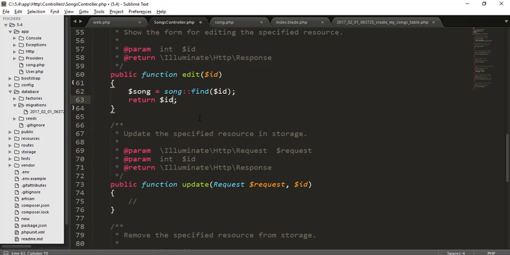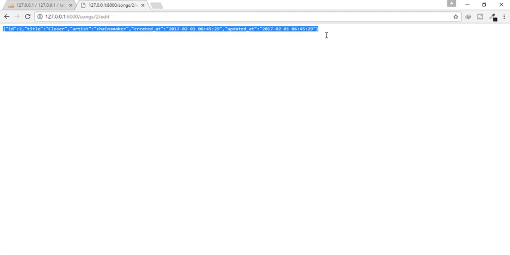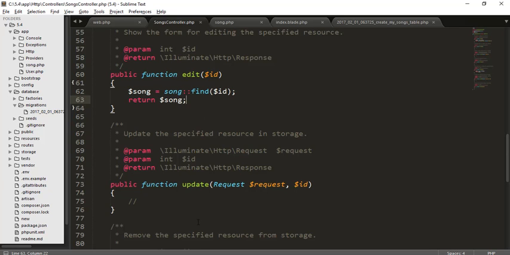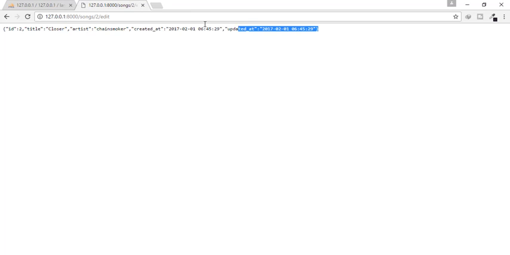I will return it, and when I hit refresh, you can see all of the data is placed here. And Laravel is so smart that since we have not given any view, it will return the data in the form of JSON. That's why it is very useful to create APIs with the help of Laravel.